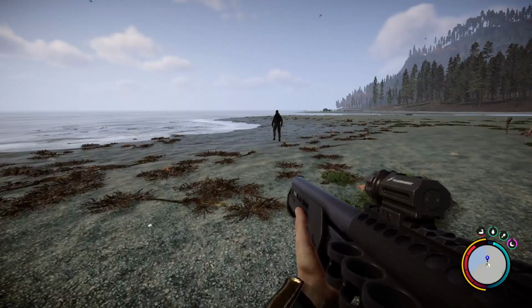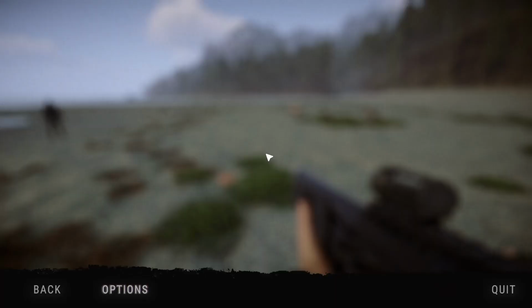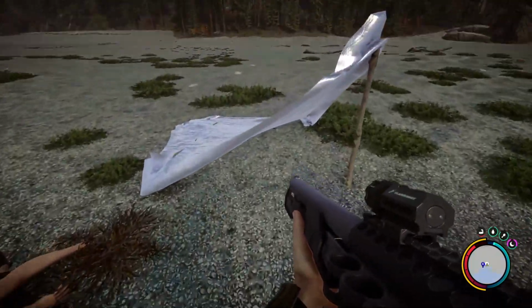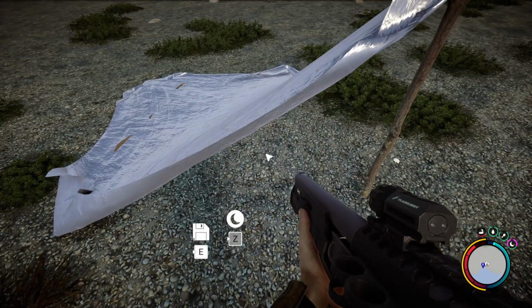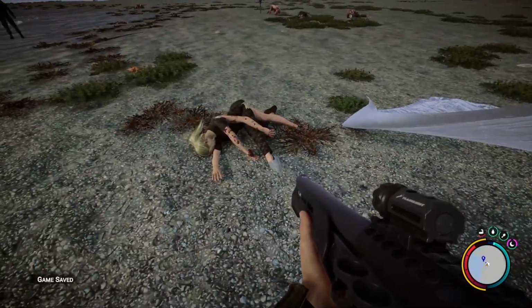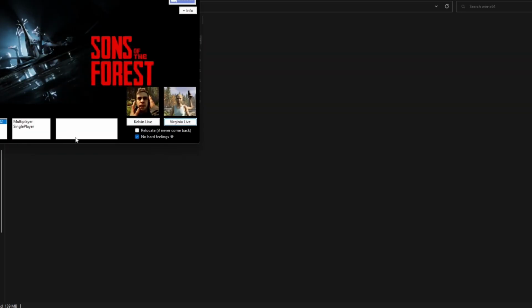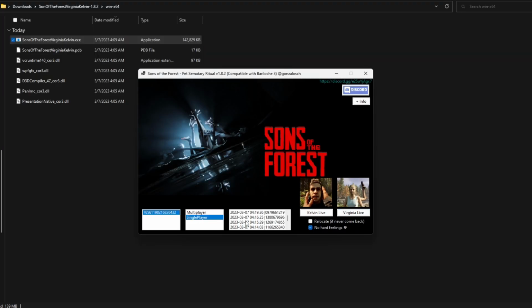Okay, so now that he's alive, I'm going to go ahead and quit out again, and we're going to see if we can bring Virginia back to life after Kelvin is alive already. Actually, I should probably save the game. Should save the game again. Okay, we're going to save the game again. There we go. Now we're going to bring Virginia back to life. I'm going to go back in here, EXE, and then we're going to go single player. This is the new save. I think that's correct. Yep.